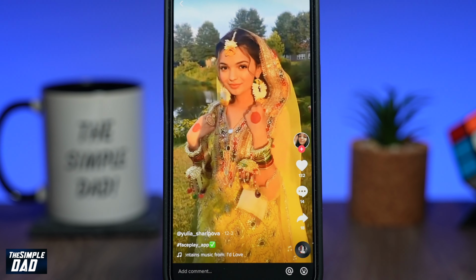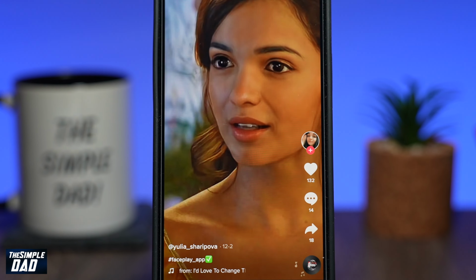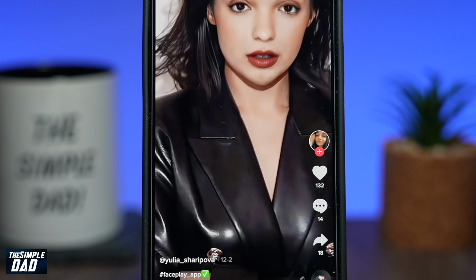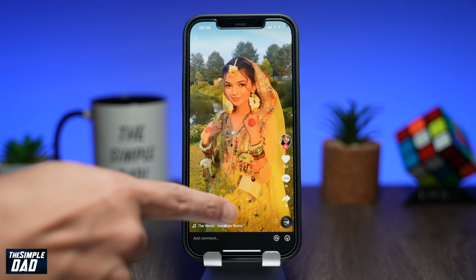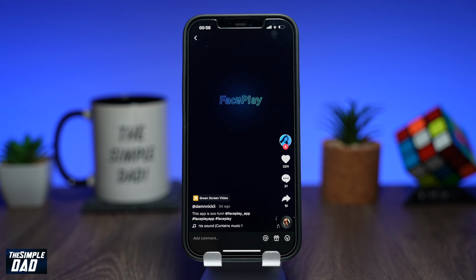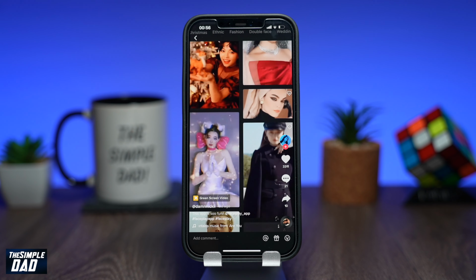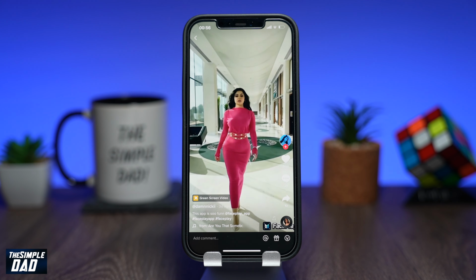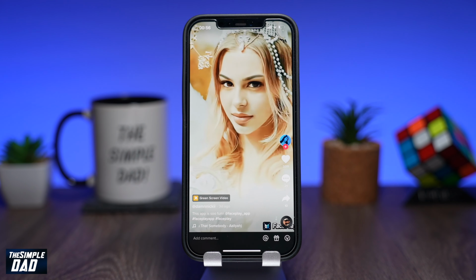In this video, I want to show you how to create the different ethnicity challenge video you see on TikTok like this. You must be seeing videos on TikTok where one person is pictured in different outfits from different countries. You must be wondering how they created that video. So let me show you how to create them.